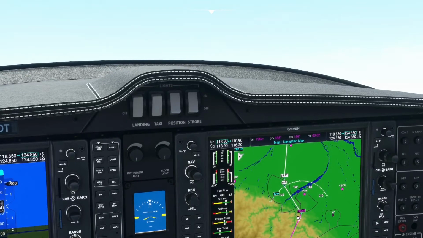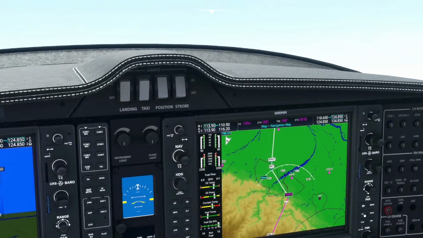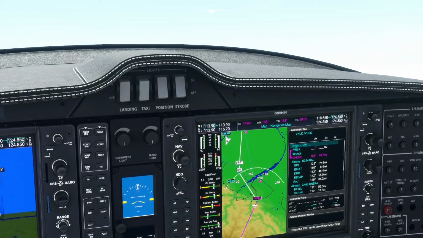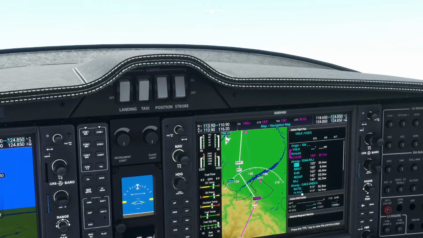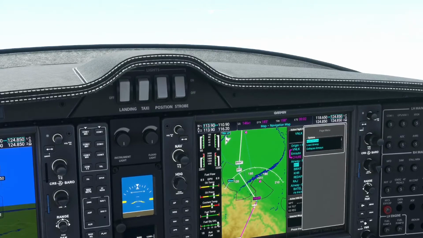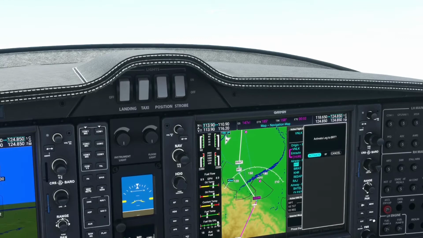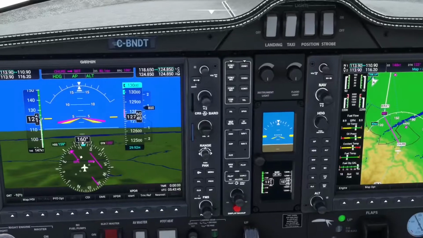active here. So we could just wait till we go beam Churi and it should cycle over. Or we can also go into our flight plan and we can cursor down to BRT, which is the next waypoint we want to go to. And we can hit menu and we can activate the leg to BRT. So we can go enter, activate, and now you can see that leg has become active. And it shows up active here.